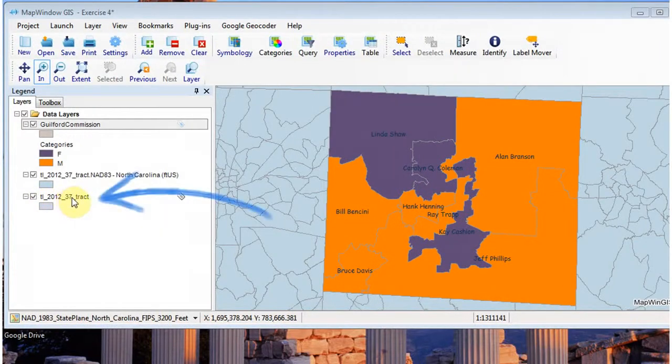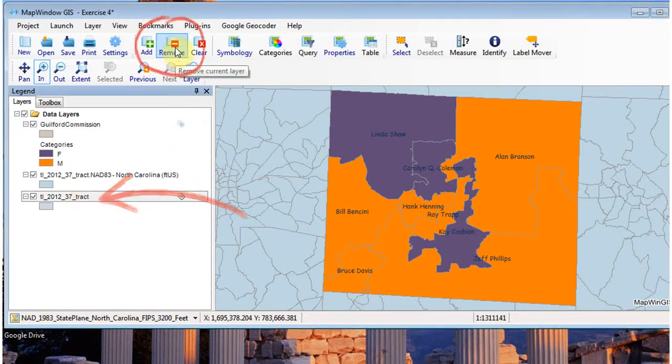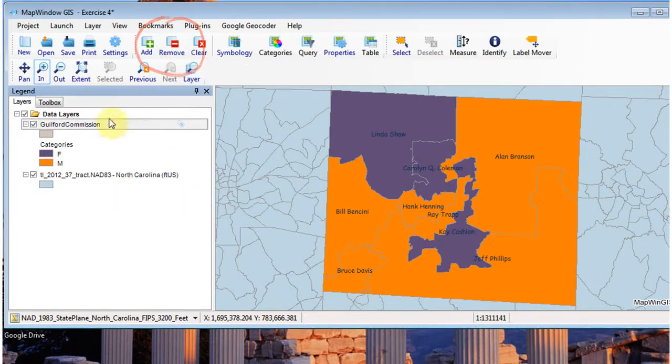So this is the layer that came in from the state that's not projected properly for our use. And then this is the layer that we pulled in and reprojected into state plane coordinates. So we don't really need the original one from the Tiger anymore. So we'll select it, and then we'll remove it. So now we have Guilford County Commissioners, and we also have the entire state of North Carolina.